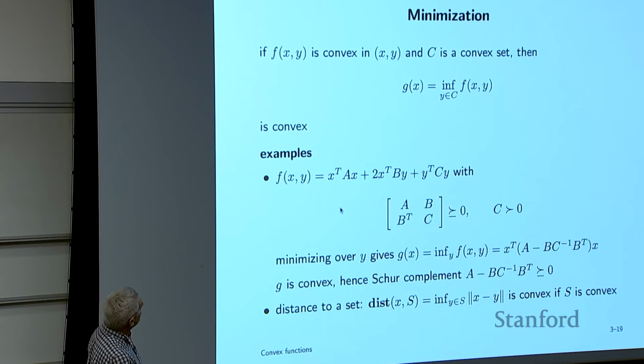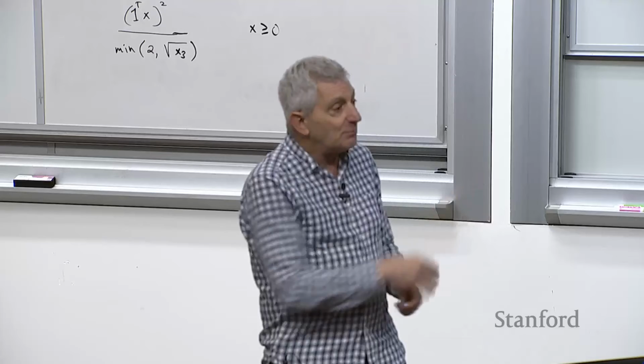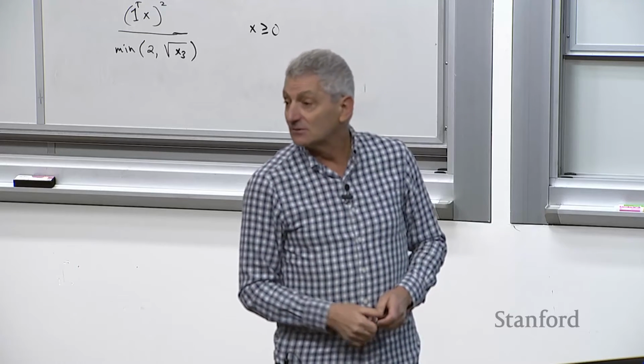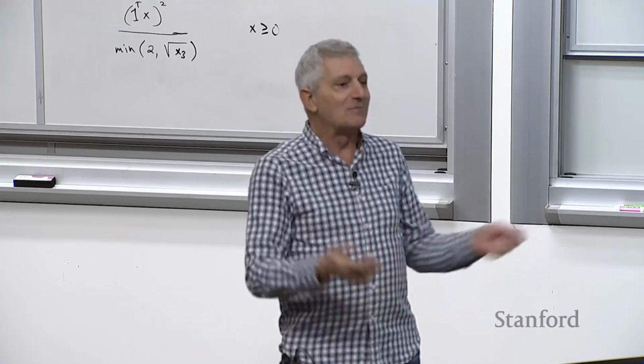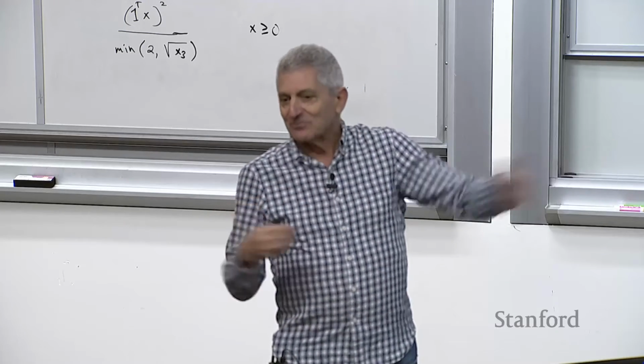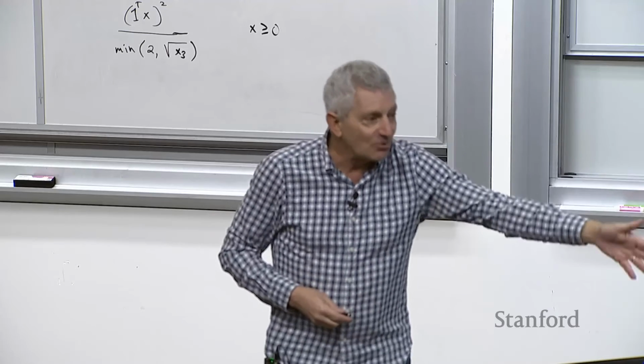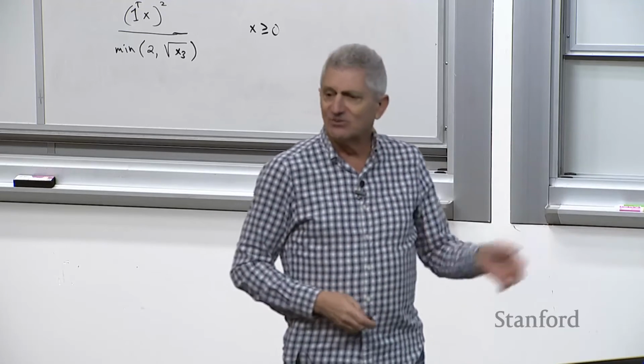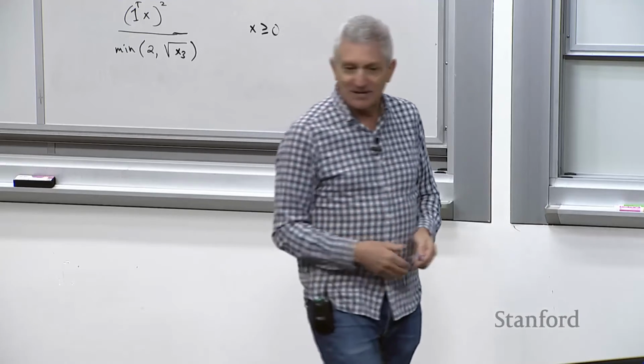And a great name for this is partial minimization. Because what it means is you have a function of two variables, they're vectors, and I minimize over one. So that's called partial. I don't minimize over everything. So you would say something like this: partial minimization preserves convexity. Okay? So by the way, this would be the principle behind, for example, dynamic programming. That's what dynamic programming does. It's to minimize a big old function, like this. You start by minimizing over one variable, and then what you end up with is the value function or something like that. And this would tell you things about that being convex or not.